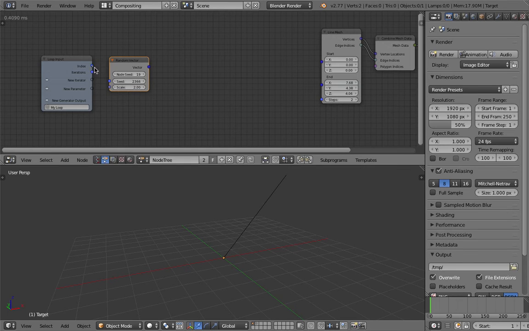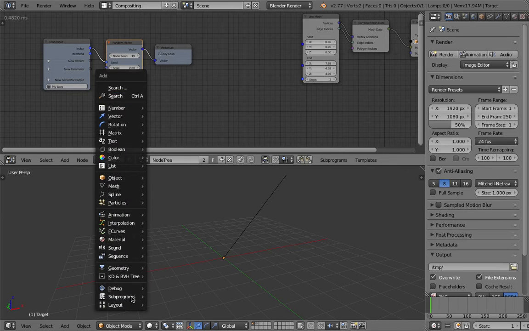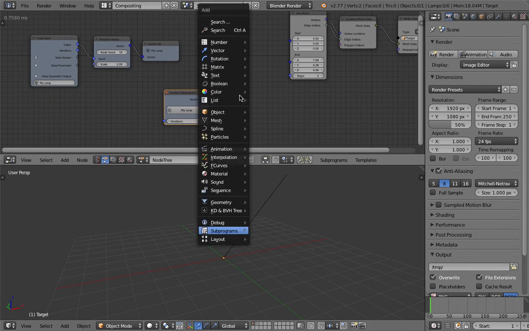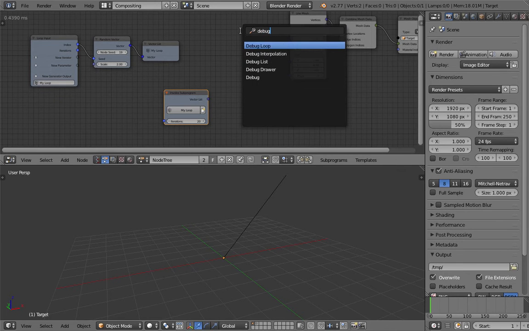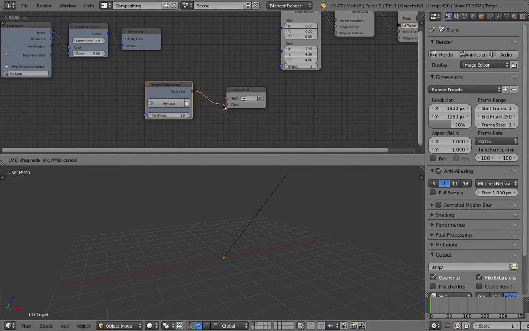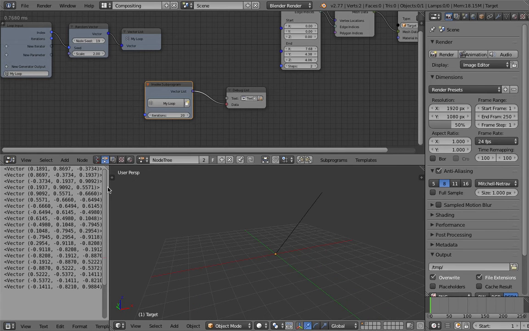So the index usually goes to the seed, and then it needs to output a vector list. I'm gonna do that real quick. So we have this loop already, and now we just need to use it. There's my loop there. This is gonna output a bunch of vectors. We can debug it, debug loop or debug list, because this is the output, and we can see the output is actually a list. Let's check it out real quick. And yeah, we have a bunch of vectors right there.